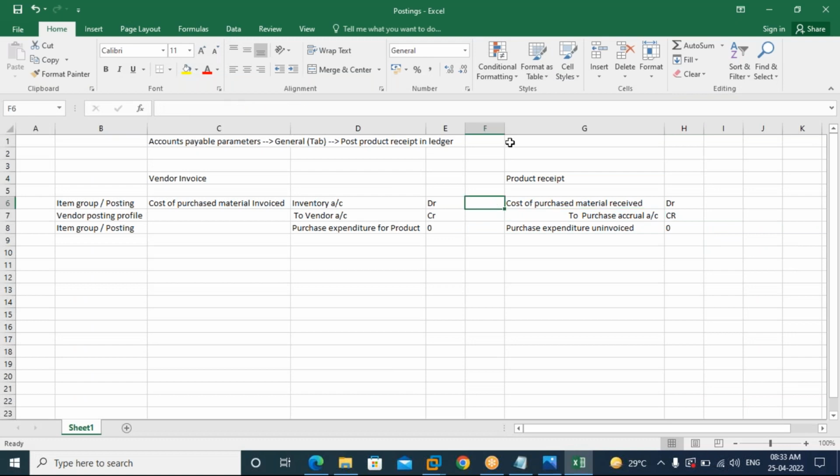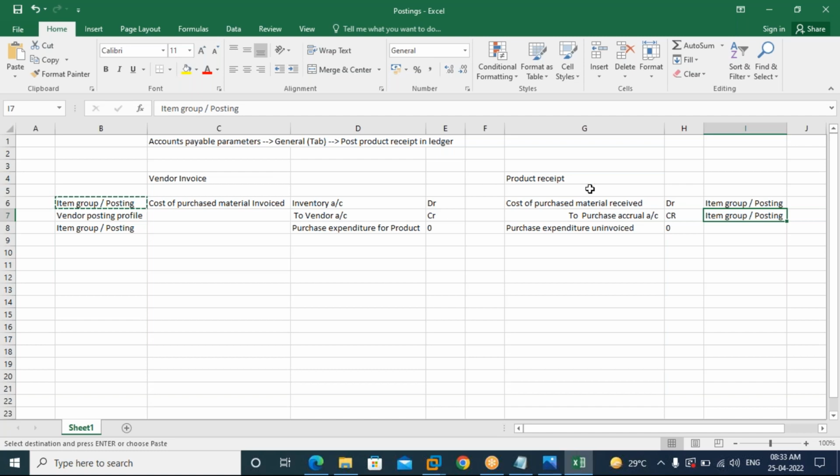Where are these accounts available? It is the same here, they are available in the accounts. These are temporary postings. Actually, as per the SQL server, it is permanent, but as per business people, they use the word temporary accounts. This will be reversed at the time of invoice.